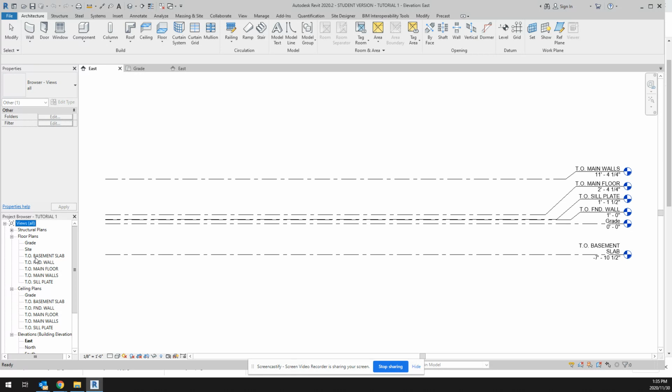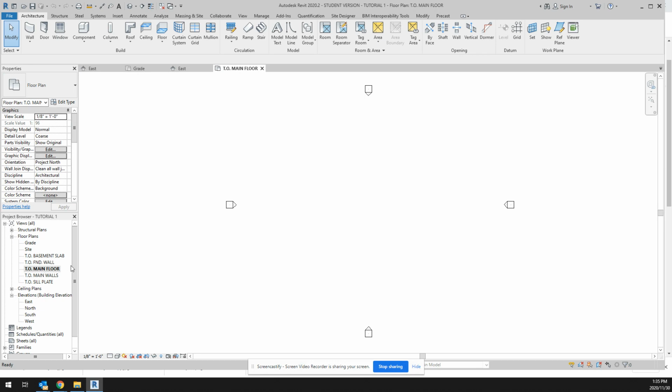So if you want to do ceiling tiles and electrical, like lighting and stuff, you would use the ceiling plan levels for that. But we're just dealing with floor plans. So always make sure you minimize that so you're not accidentally drawing on the ceiling plan level rather than the actual floor plan level. Then I'm going to go to my top of main floor, because that's the level by which I would start drawing my walls for this particular floor, right?